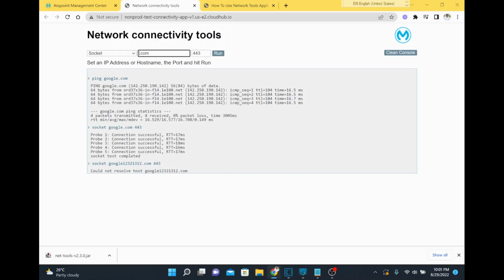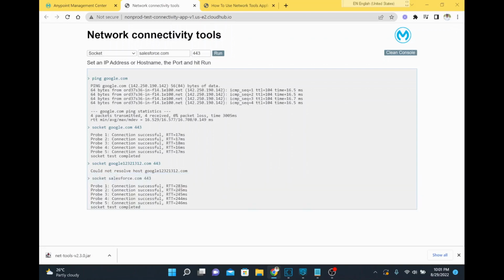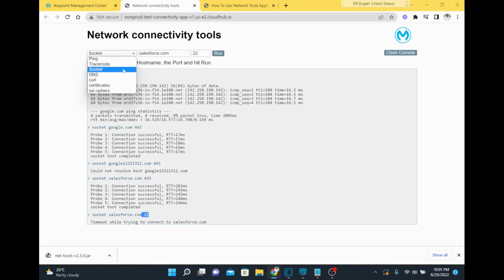So this way you can connect to any system. For example, I wanted to check my CloudHub is able to reach my Salesforce. Assume Salesforce has an HTTPS port 443, then you will be able to see the connection successful. Also, if Salesforce has SFTP connectivity, I just wanted to check it. I'll click run, and if Salesforce does not have SFTP connectivity, then we will get an error. Or if it has SFTP open, then you will be able to reach that particular server. See here, it timed out, which means Salesforce is only exposed with 443 and not with 22. So this way you can verify all the connectivity from the socket option. Socket is mainly for telnet.